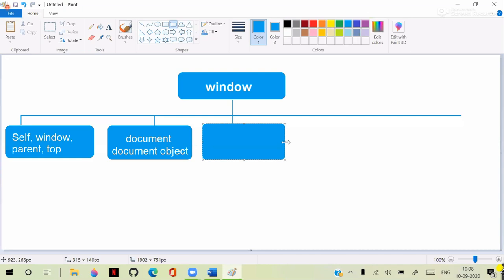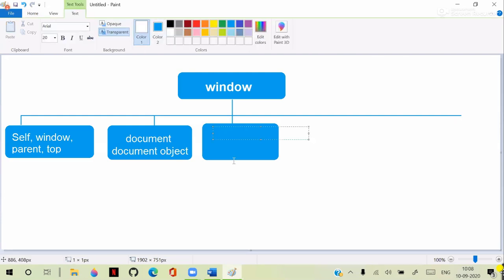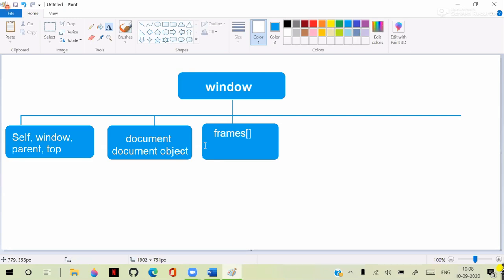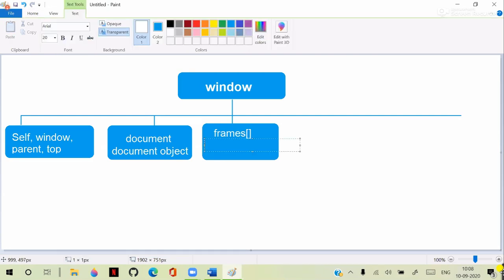The browser window comprises of frames. I think in HTML you have learned about frames. Frames is an array of window objects.